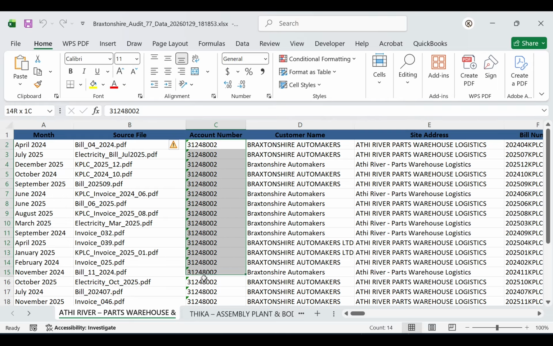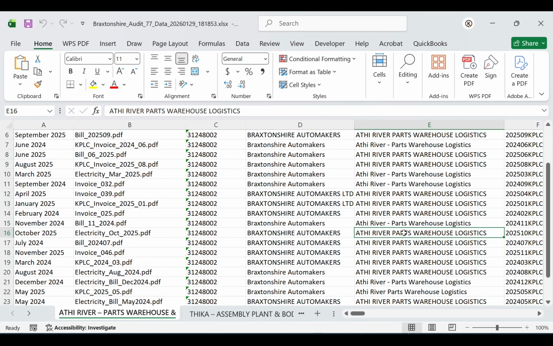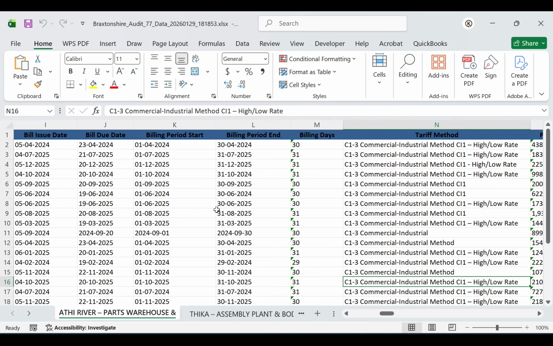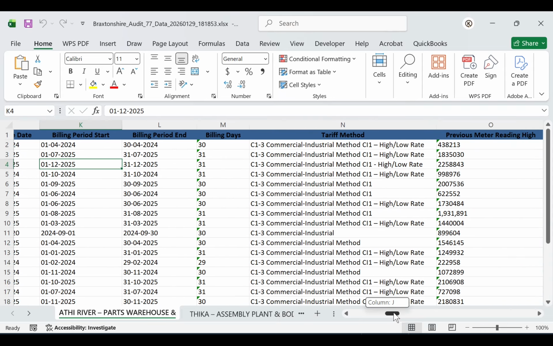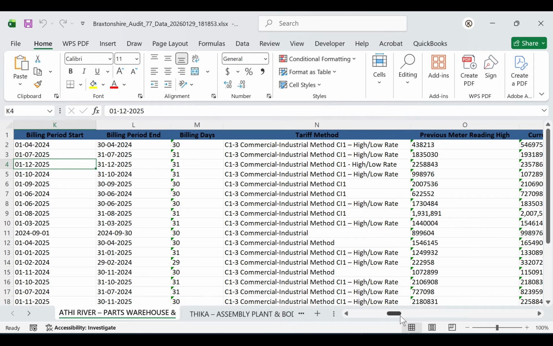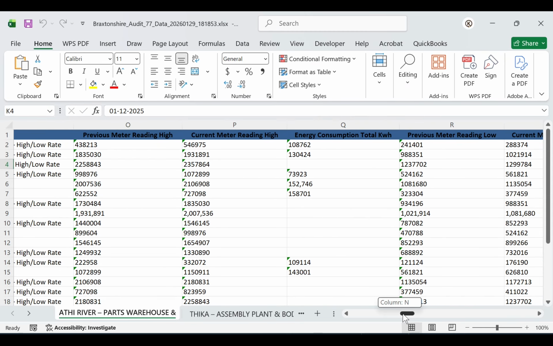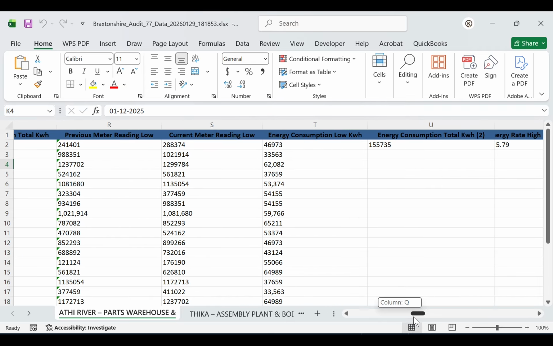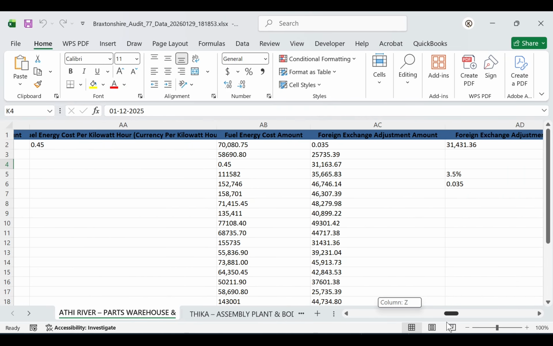And this is the account number for that facility. This is the customer name, the parent name, and this is the site address. See how beautiful this is? And this is billing, due date, billing period start. These all data, the billing days, which can be helpful during analysis, the type of charge, tariff method for the site, previous meter reading. If you've ever gone through a bill, then you understand the kind of work that Kawibot has done here.